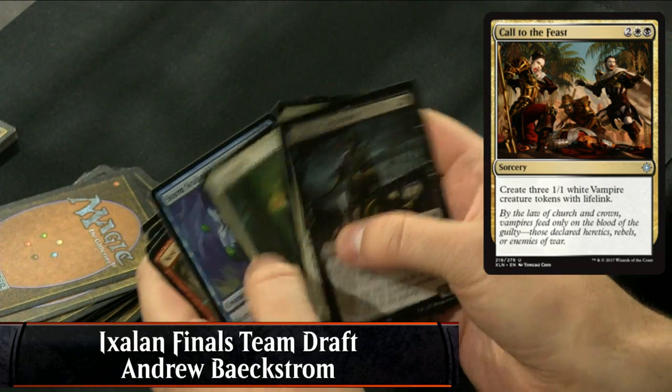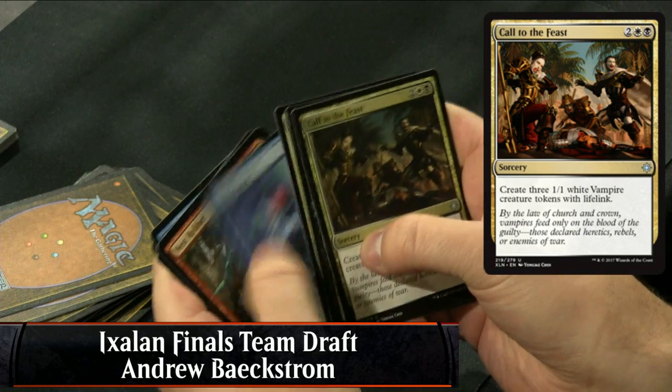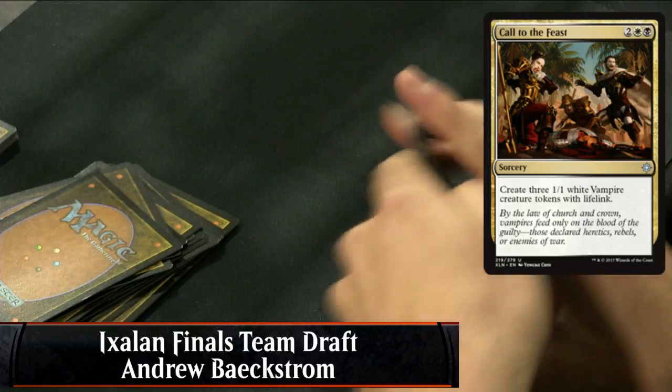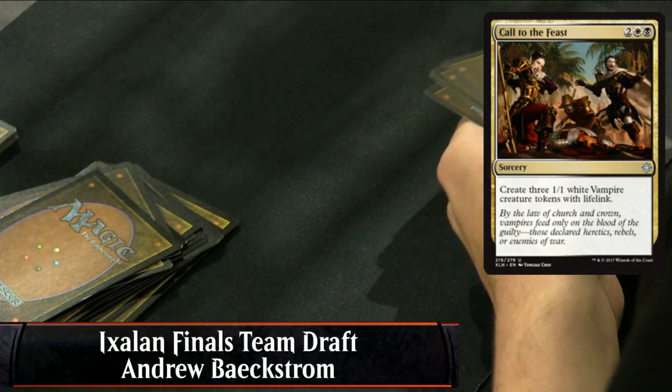Yeah, three 1/1 white Vampire tokens. I imagine that has to be the pick. He's not passing too much that he'd want to hate draft. That Rallying Roar he would also like for his deck, but the Call to Feast is just too good here, especially when he already has at least one Anointed Deacon. And potentially kind of a nice sign for Baeckstrom.